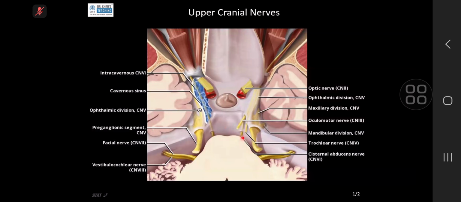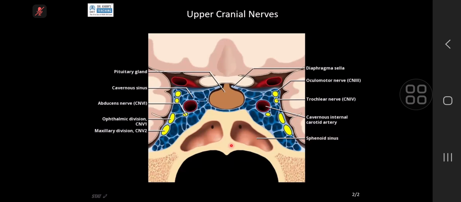So look at this nerve, the sixth nerve, and it passes anteriorly. This is a portion of the sphenoid bone, actually. It doesn't pass through the temporal bone. And this is the canal which we did cover last time. I'll show you a picture once again. So within the cavernous sinus, these are the nerves which pass. And so once again: third nerve, fourth nerve, and then V1 and V2, and then the sixth nerve.